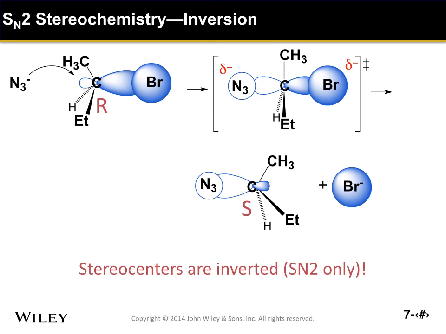This is inversion. I'm going to say this: in this class you will never see an SN2 reaction at a stereocenter like this where you start with R and end with R. You can do that and still have inversion, but for all the cases you'll see here, we're going to go from R to S or S to R if it's an SN2 reaction at a stereocenter. And that's what you should be remembering.